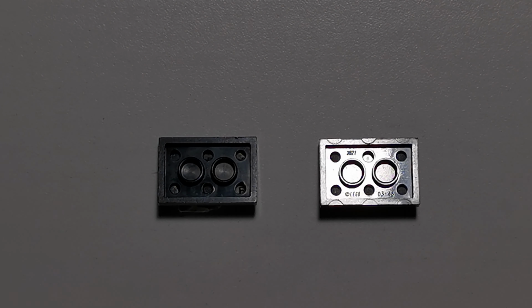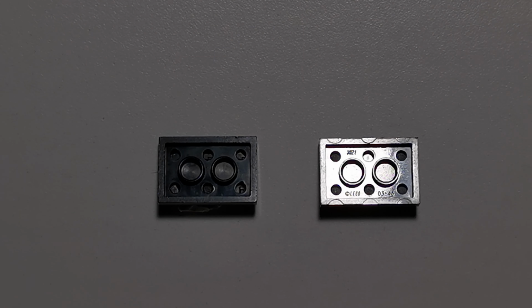Moving on, here are two 2x3 plates in black. I can assure you, the one on the right is black. I have just positioned it so that the light reflects in a way that we can actually read what's printed on the underside of the piece. When we're looking at the tops of them, just like everything else, they look the same, but looking at the undersides, again, we see differences here.